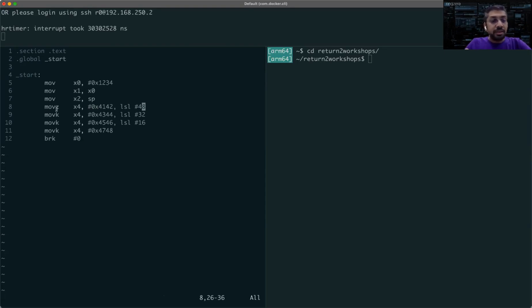So movz will copy this value and prefix everything with zeros. So the leading bits will be zeroed out. This value 4142 will be copied into the register at the lowest bits. And then all of these bits will be shifted left by 48 positions.